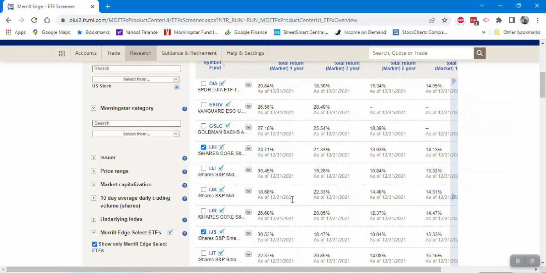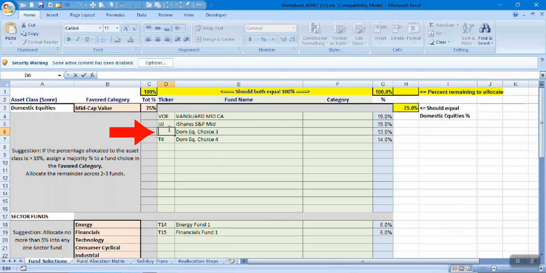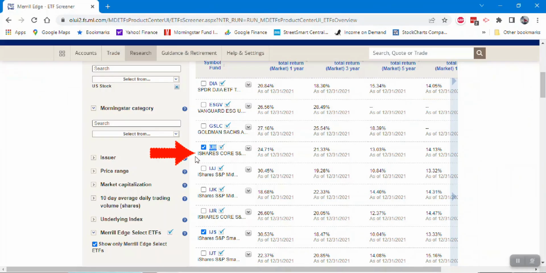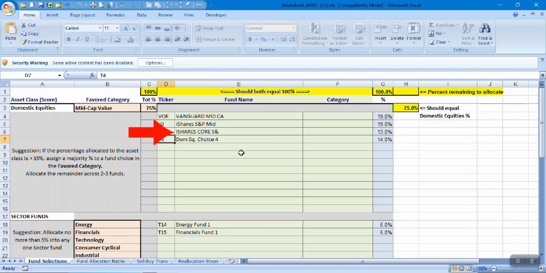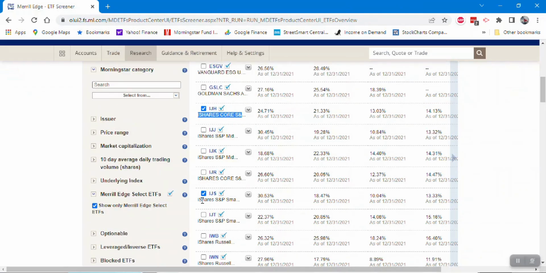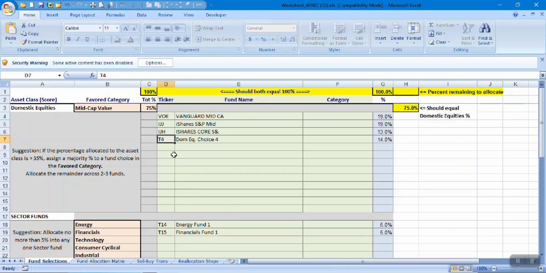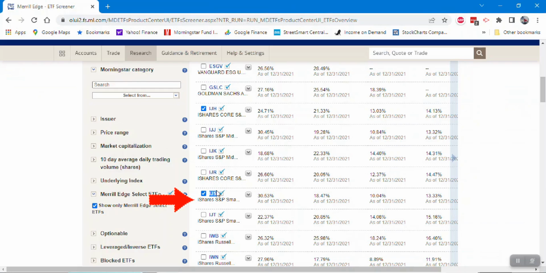In our case, I think we're going to go with IJH, as we know has low expenses. And we're going to go with IJS, which we know is a very high performer. Again, no right or wrong answers.